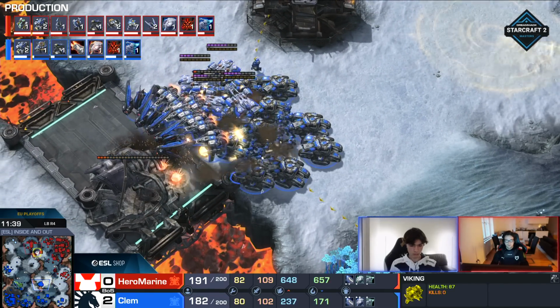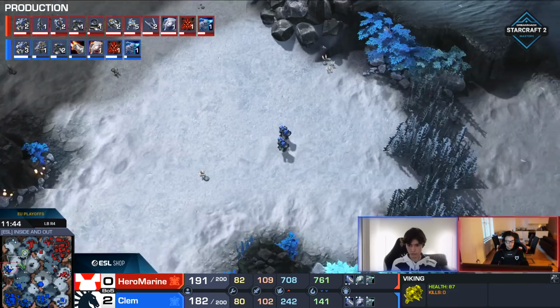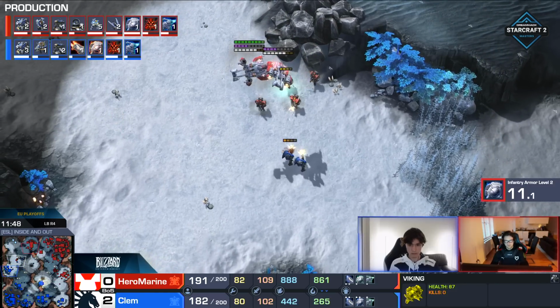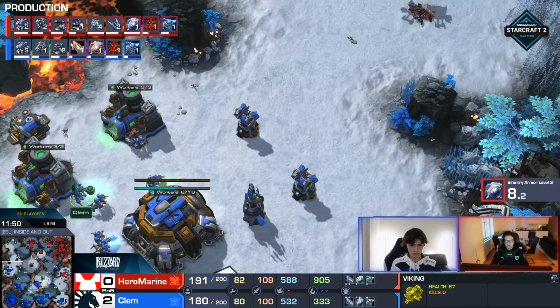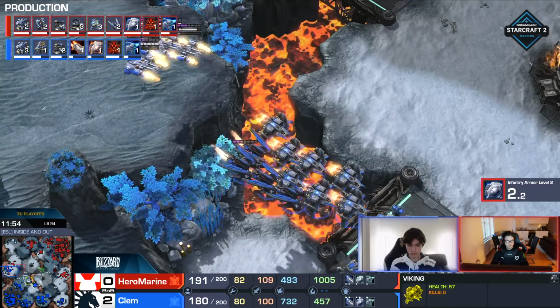Yeah, I mean, it's going to be difficult for either player to find an angle here. So both players are going to be looking to poke and prod here with a little bit of harassing tools. So medevacs are going to be the choice for that. As on this side, HeroMarine has a pretty good amount of Marines. Those turrets are going to be exposed no matter what.